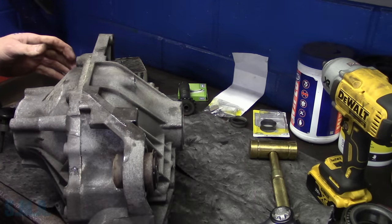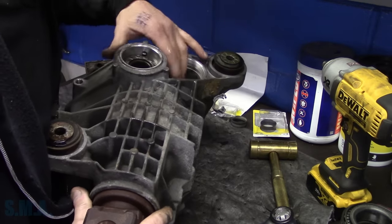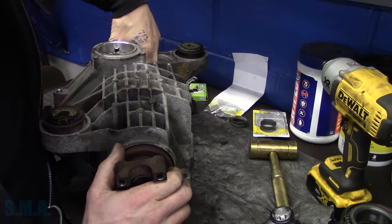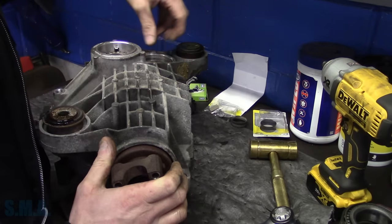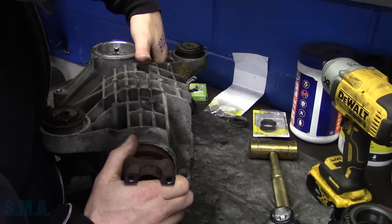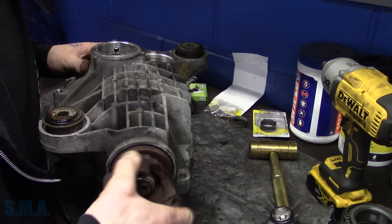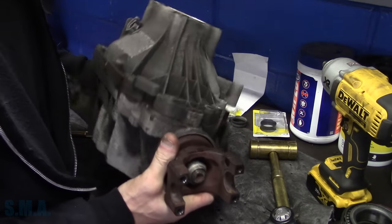These are kind of a tricky thing to set backlash and stuff in, because you have to set the backlash based on the pinion. So we'll hold the ring gear, and then we'll have to measure pinion backlash, and then you have to multiply that times two. Right? I think that's how you do it. Something like that. So we can set our backlash, and then we'll check our gear tooth pattern. Hopefully that's going to be good. But yeah, let me get the bolts. Lighten her up.